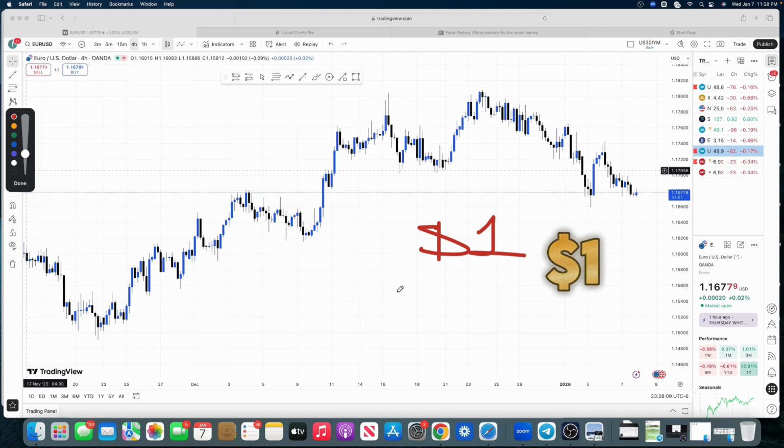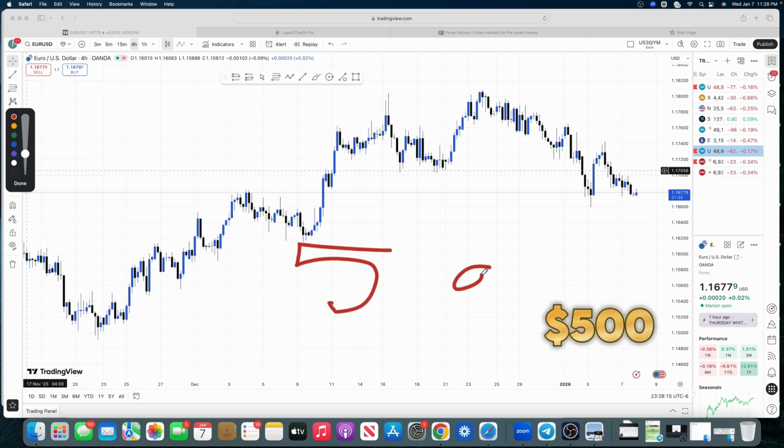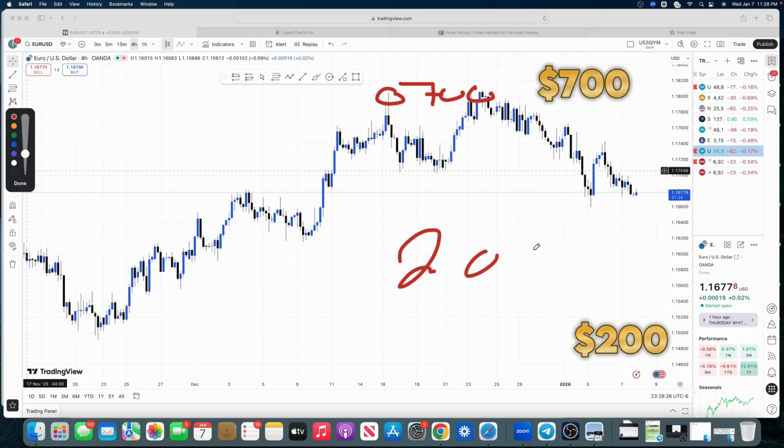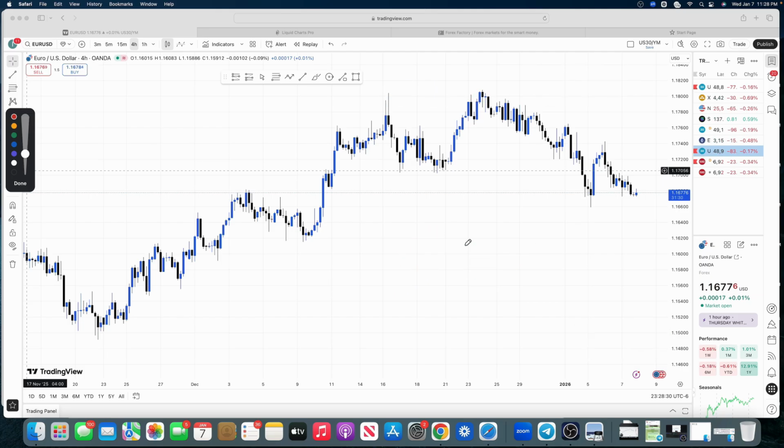All right, now imagine if you are playing with bigger numbers. Let's say that you are playing with $500. You are betting that the market is going to go up, and then here at this point you sell at $700. Now you make $200, and everything is by percentage. So let's just say money doesn't matter in the stock market, because everything is a matter of percentages. A matter of percentages means that you are going to be making either 10%, 20%, or 50% of your account.